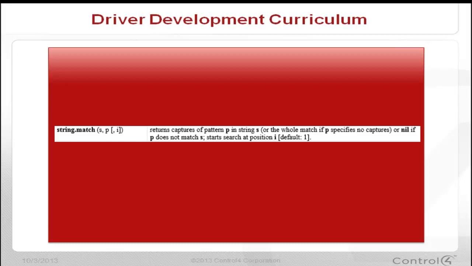This function can be used to review and parse the content of both ASCII or hexadecimal strings. By default, it begins to examine a data string at position 1. However, it can be configured to start at any position. All of the pattern samples in our string.match examples use defined Lua pattern character classes and modifiers. The prototype of string.match looks like this.